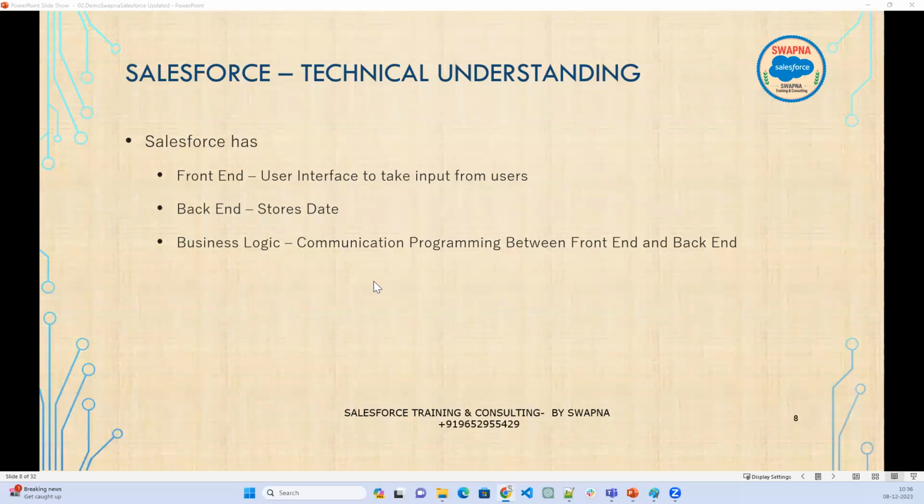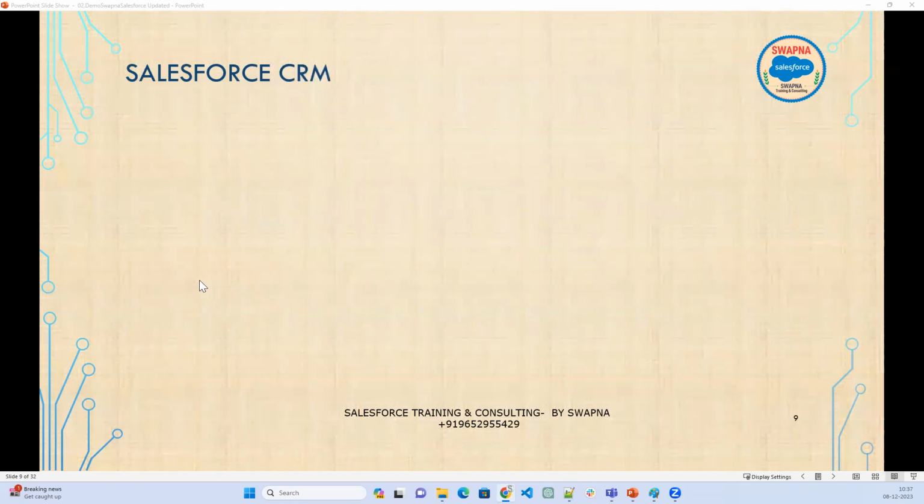Okay, now we know generically how to explain Salesforce technically, and what things are available. Now coming to CRM. Everybody says Salesforce is CRM based.